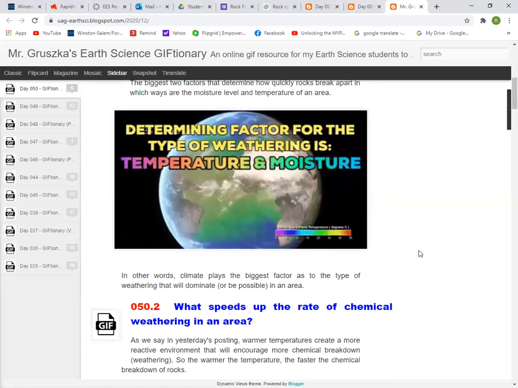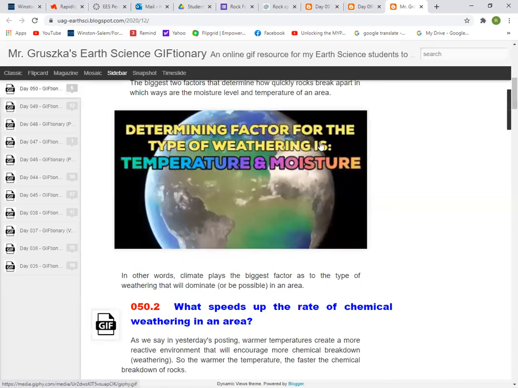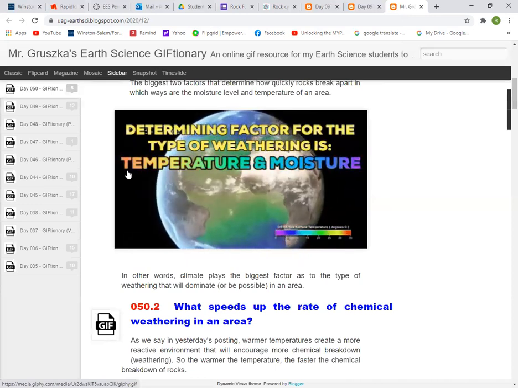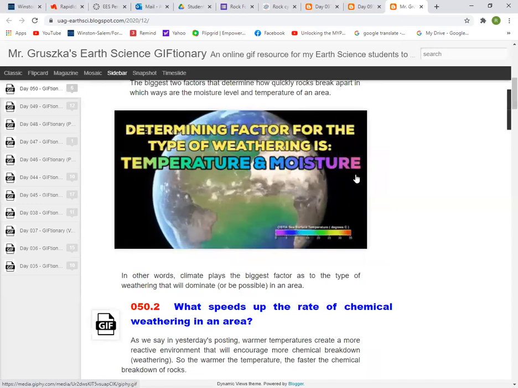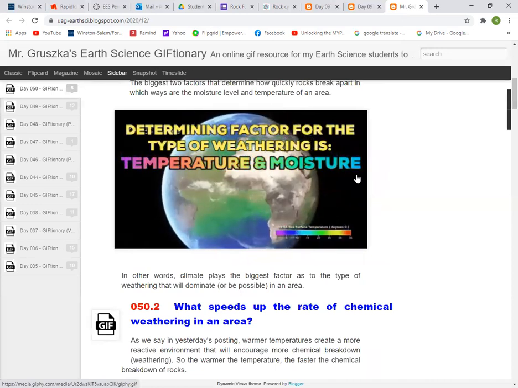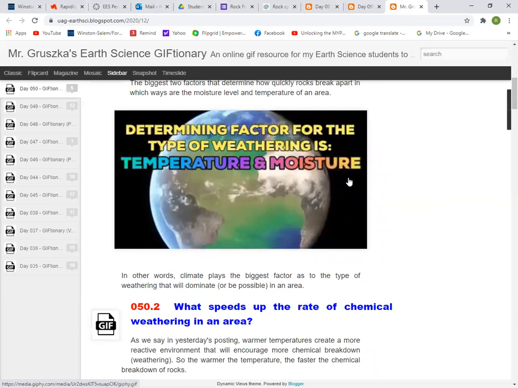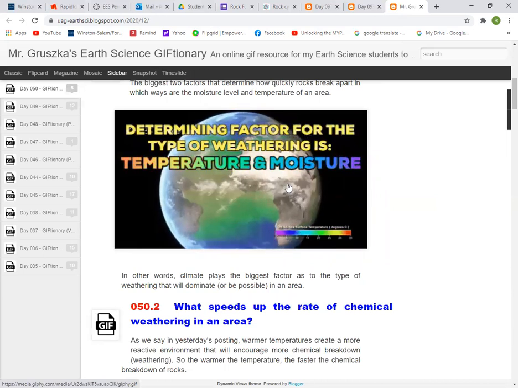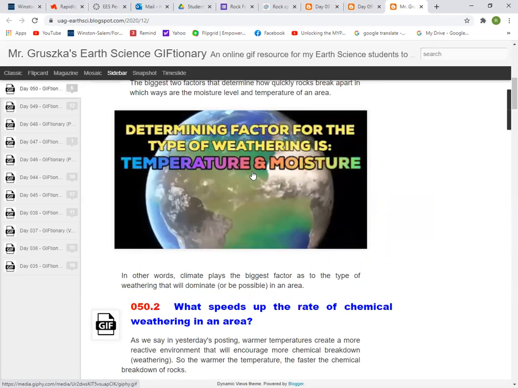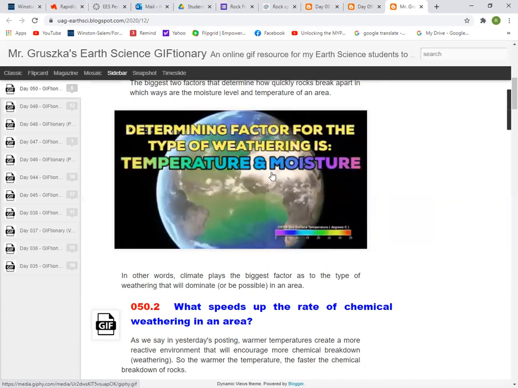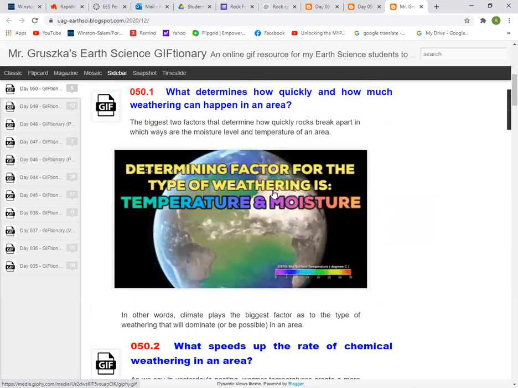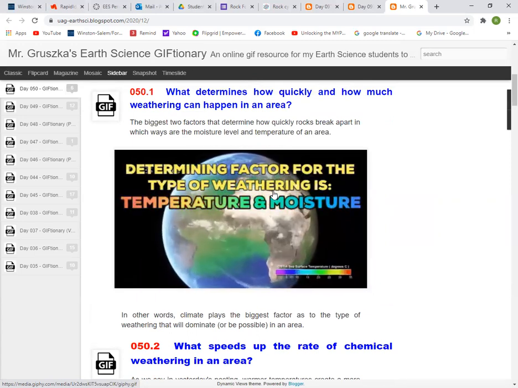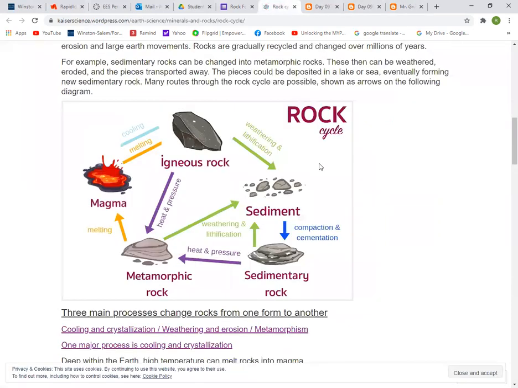Now, another type of process that can form rock is called weathering. And weathering is mostly affected by temperature and moisture. In areas where it's warm and humid or hot and wet, weathering is happening very fast. That is where rocks break in the fastest manner. Weathering and the other processes like erosion, compaction, lithification, they are all responsible for the formation of what kind of rock? Very good. Sedimentary rocks.